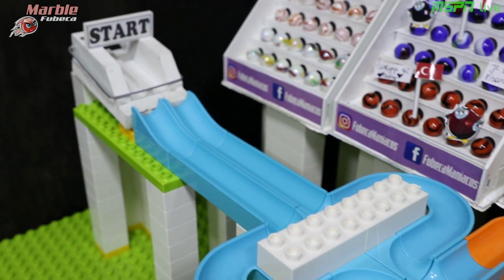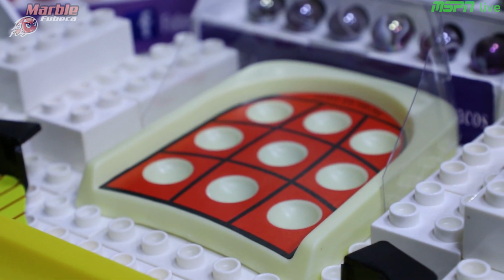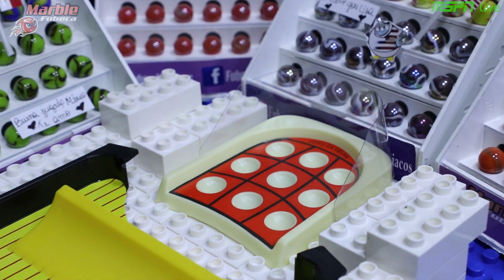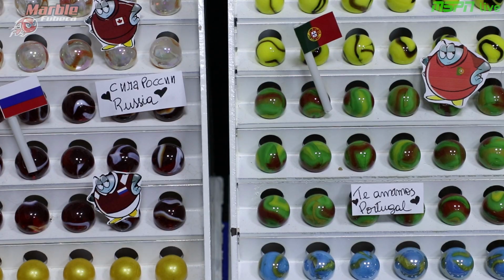Our different countries and the marbles representing those countries will make their way down the winding track and then attempt to score in one of our Tic Tac Toe spots as you see on the board. Obviously no X's and O's, just marbles in this matchup. But they will attempt to score in the style of Tic Tac Toe. Have an opportunity to advance.